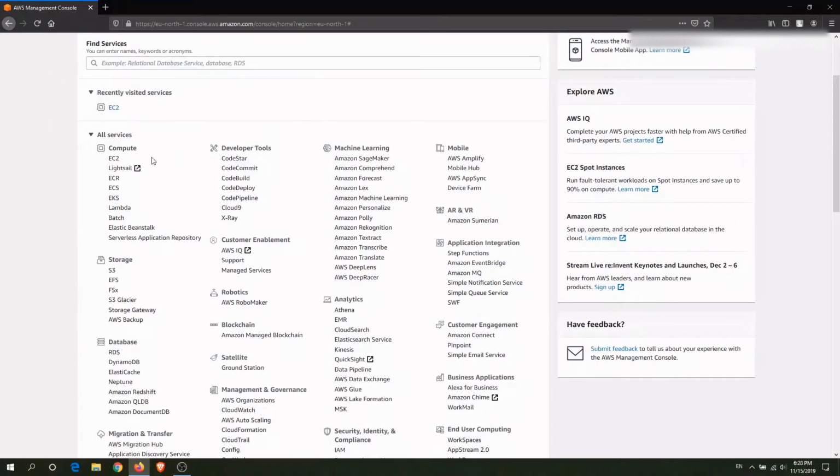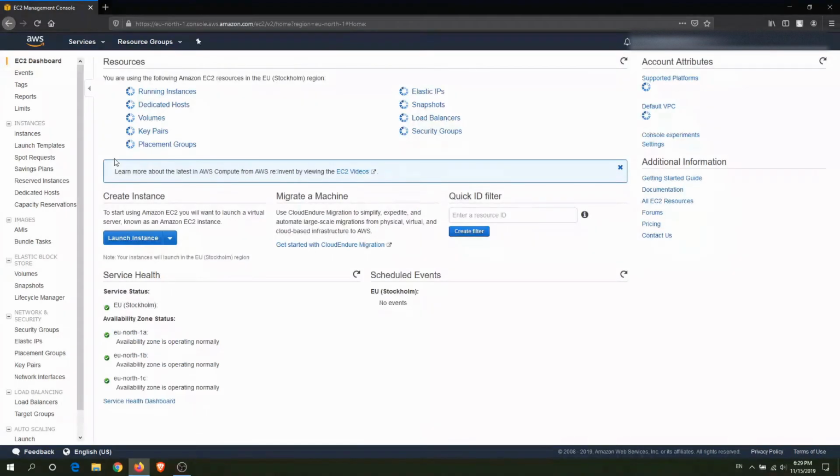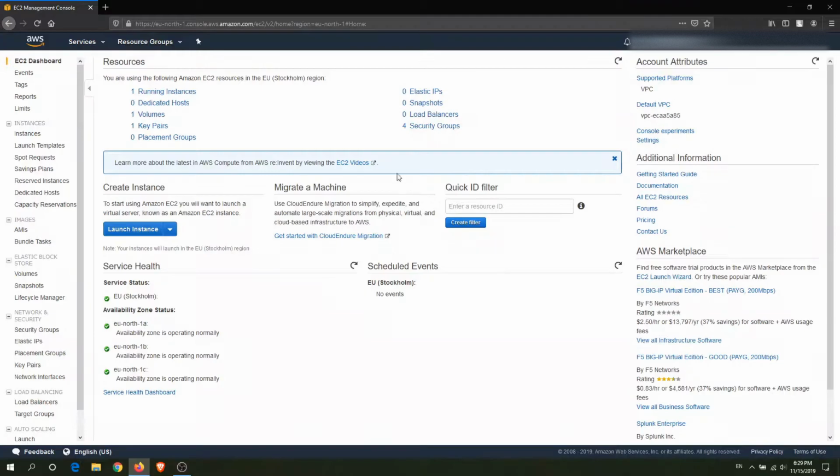From here you need to go to EC2. It is under the compute topic, and click on EC2. And as you can see, it says one running instance, so I already have an instance running.